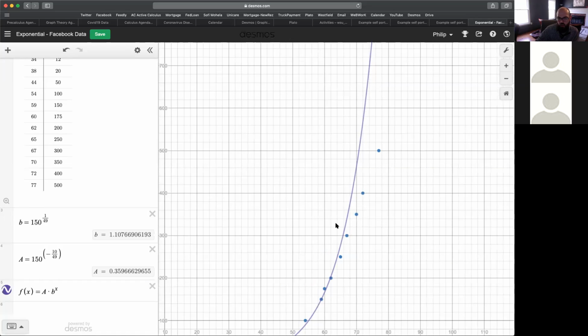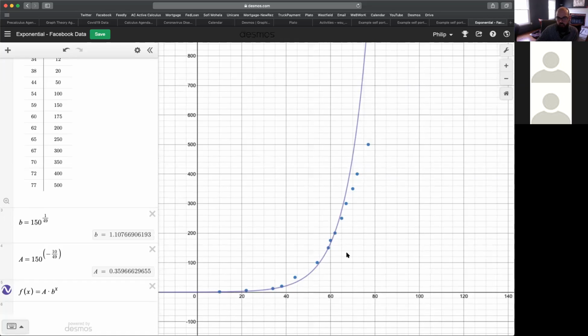Okay, so what we're seeing, especially today, is people making lots of predictions. If you're keeping up with the news, you're probably hearing things like such and such organization predicts that we're going to have this many viral cases at some point in time. What's happening in the background is people are running models just like this one. They're doing more sophisticated analysis than the one that we just did with this Facebook data. But it's particularly relevant to us right now, trying to stay informed of what's going on, to understand how these models are working.